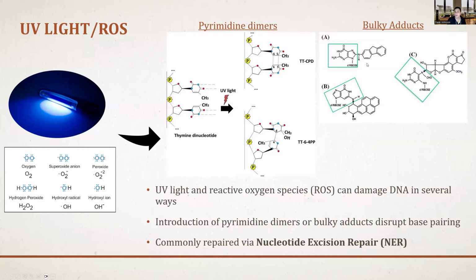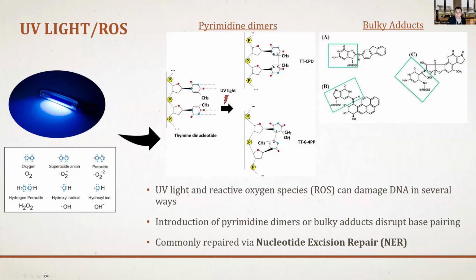Another thing that can happen are the formations of what we call bulky adducts. So you can see here's the nucleotide here, but the damage is these additions of these giant bulky adducts to the side. And here's the problem with this. These bulky adducts are going to fully prevent hydrogen bonding from occurring between bases. So either way, what you have is two different ways of disrupting base pairing within the DNA duplex. And that's highly problematic.